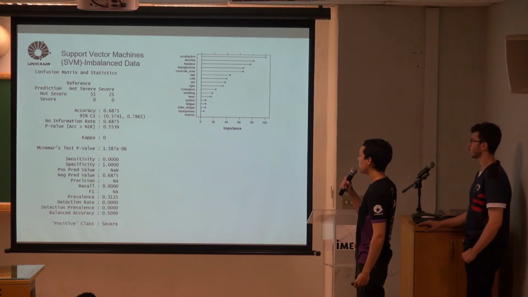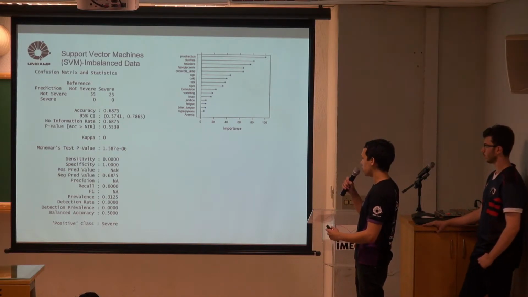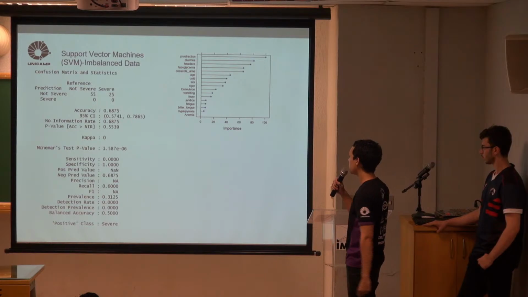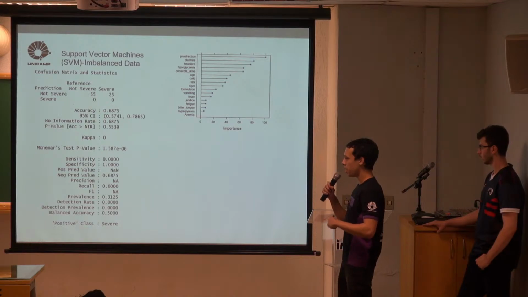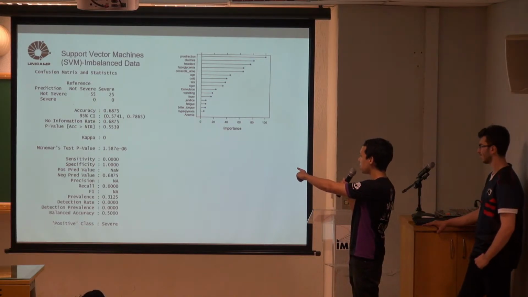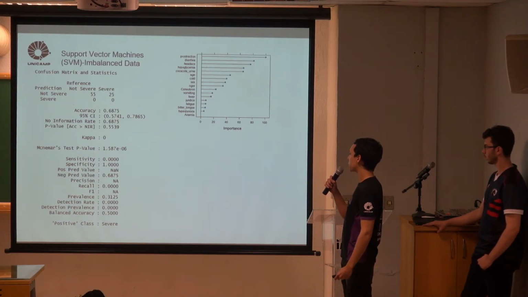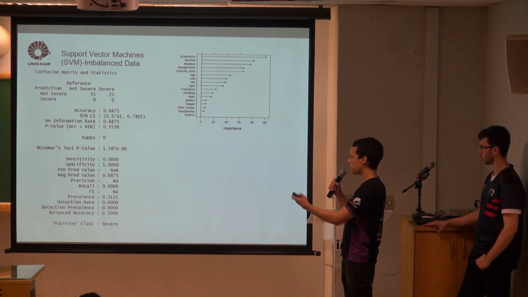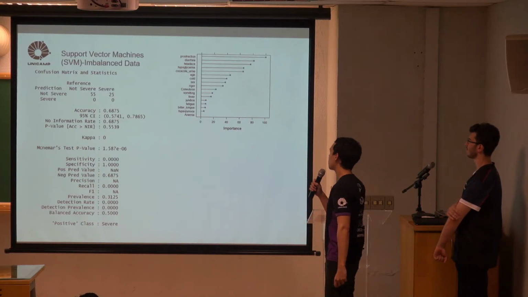Here we already can see that it is a very bad model, because usually when we have 0 sensitivity or 1 sensitivity, 0 specificity or 1 specificity, that shows that we have a bad model, because sensitivity is the rate of true positives and the specificity is the rate of true negatives. And as we can see, it couldn't predict any true positive, but it could predict all true negatives, and that means nothing in predicting.